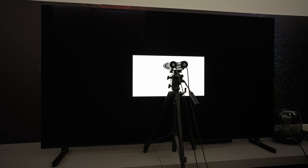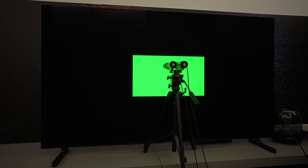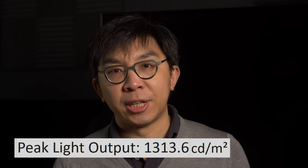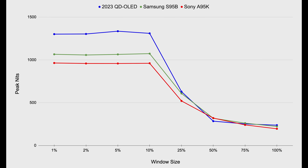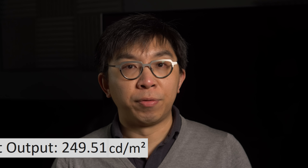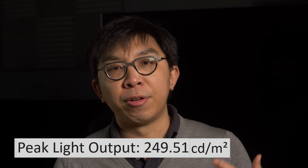To give you an idea of what you can expect at an accurate colour temperature, I first profiled a Colorimetry Research CR100 colorimeter to a CR250RH spectroradiometer, and then calibrated the 77-inch QD OLED panel to D65 white point. After calibration, peak brightness measured above 1300 nits on a 10% window at D65, which is around 30% higher than even the brightest QD OLED television from last year. Full-field brightness measured 250 nits after calibration at D65 white point, again an increase from 2022.